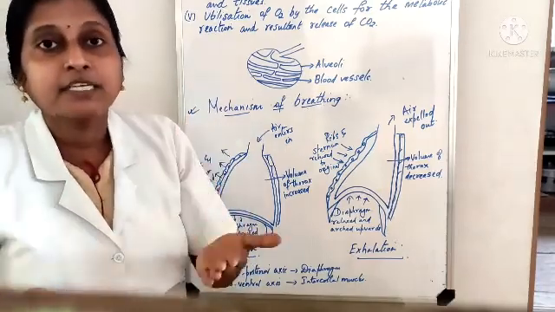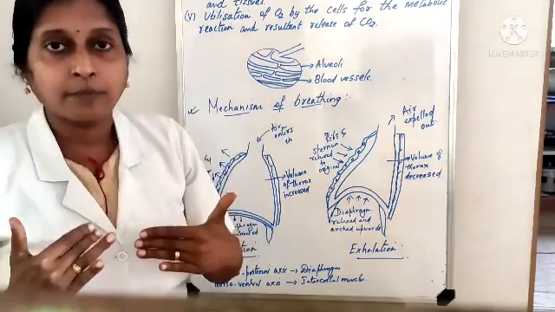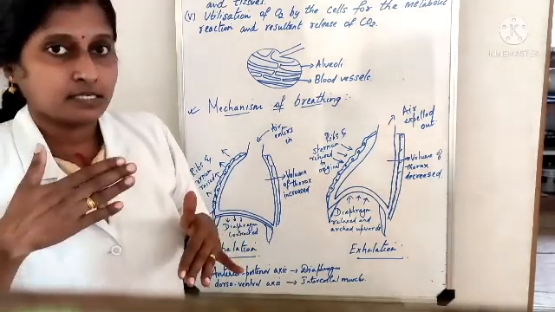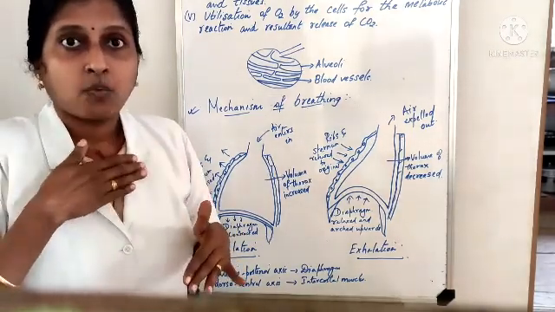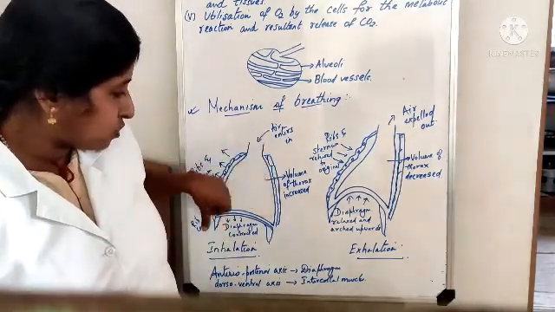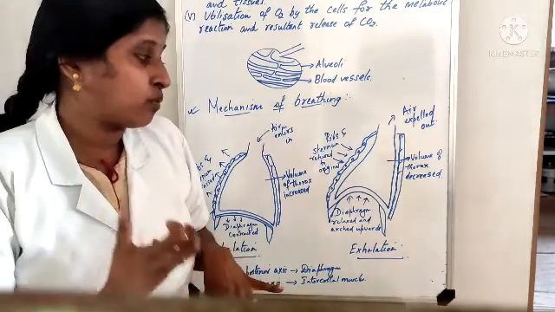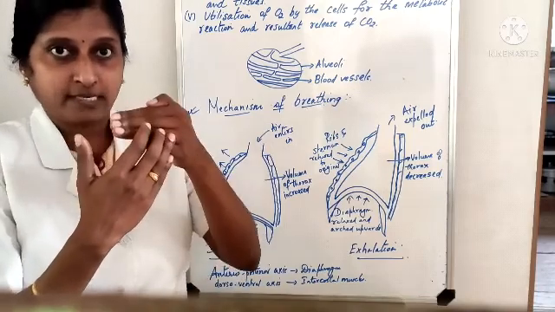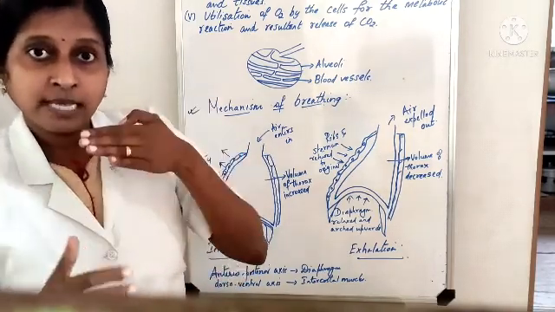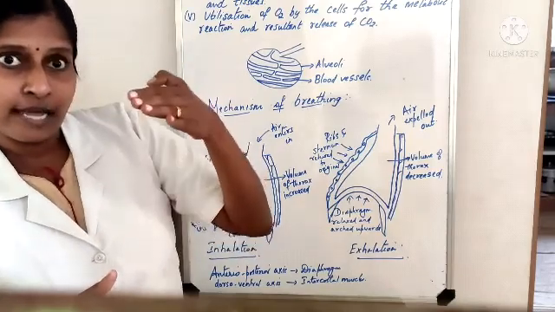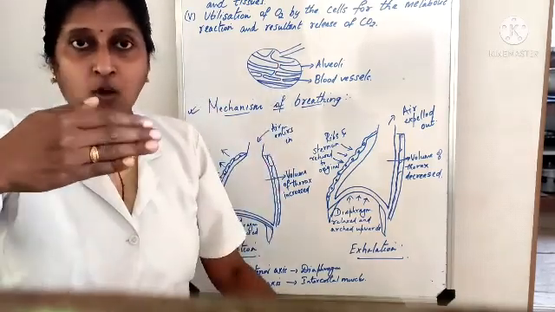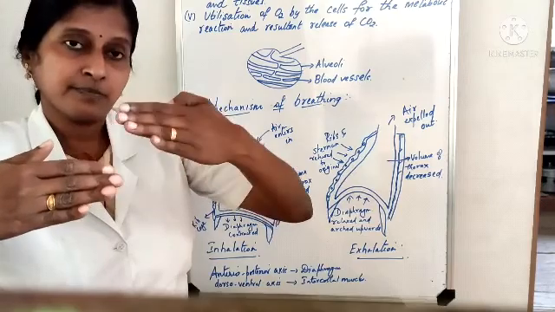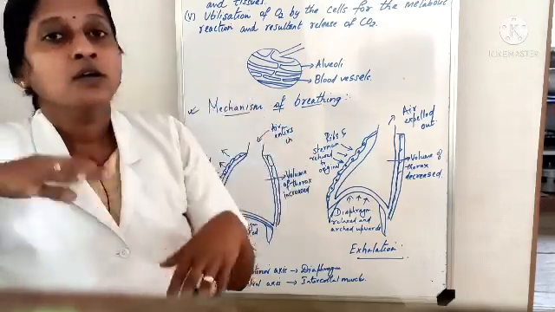Listen, what are the changes taking place which result in inhalation first, inspiration. Okay. So, first what will happen is that you can find the ribs and the sternum are raised. This part is getting raised. Why is it getting raised? Because the intercostal muscles which are present are contracting. What is happening to them? They are contracting. So, when the intercostal muscles contract, they are pulling. They are creating a pull which makes the ribs move upward and outward. How is it moving? It is moving upward as well as outward. So here when you are seeing, they are moving up and out. Ribs and the sternum are moving up and out. Okay. So that is one.